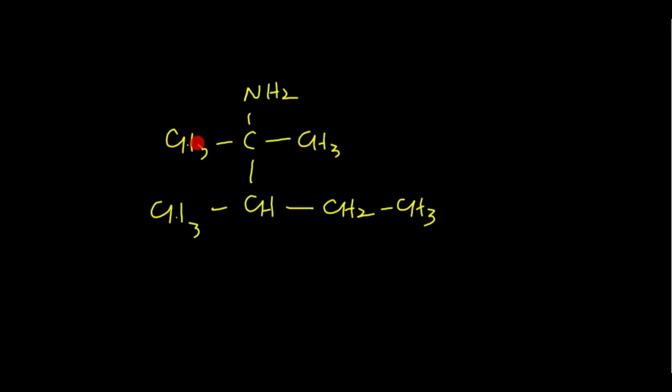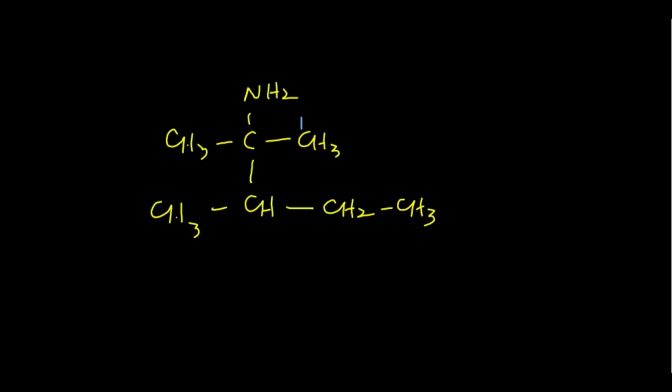Now, first of all, we will find the parent chain in this molecule. Right, students? So, we will find the longest continuous chain of carbon atoms here. We will see what is the longest chain. Here we have the longest chain, this one. Either we can take this chain as a parent chain, or we can take this chain as a parent chain. This is the longest chain, students.